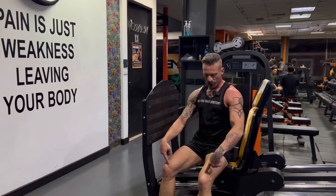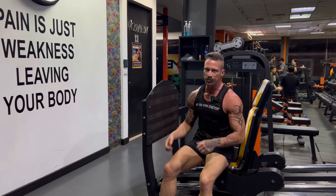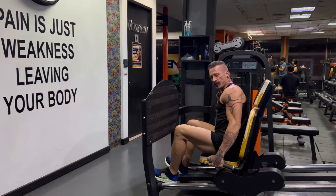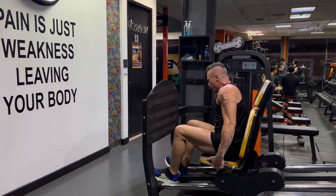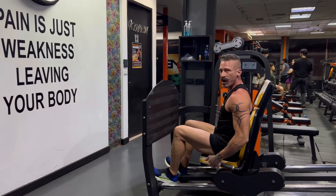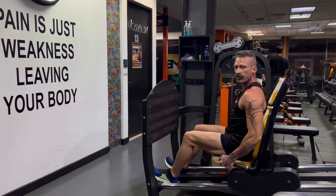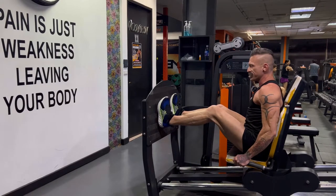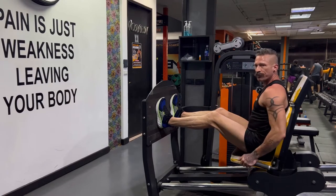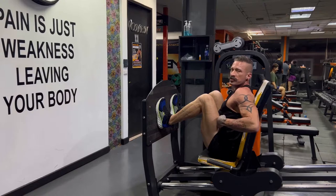This exercise is for the legs — the quads and hamstrings — and this machine is called the seated leg press. Spin yourself into the machine and select a weight after your first two warm-up sets that you can do 15 reps with. There's a lever on the left or right to adjust the seat. Pull the lever and bring the seat up high while you put your feet in place — a comfortable distance apart and right in the middle. Pull the lever again and bring the seat down low until your quads touch your rib cage.